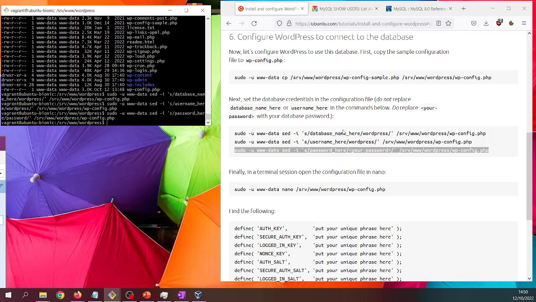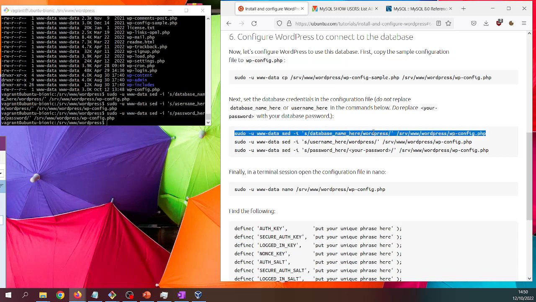Okay, so this is using the sed command to replace database name here, username here, with wordpress, and password here with our password, which in this case was password.